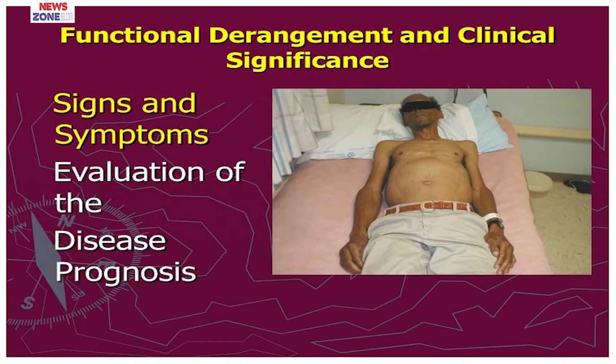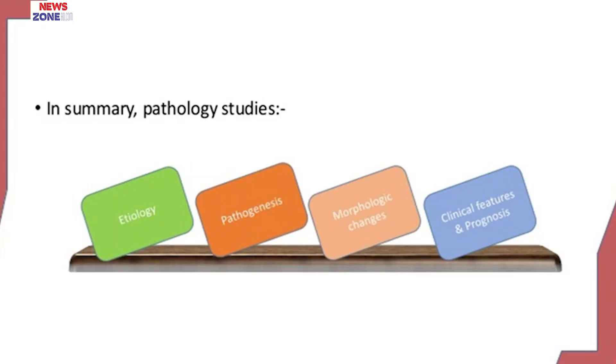The final step of studying pathology is clinical manifestation, which is caused by the underlying pathogenesis of the disease. For example, a patient with ascites or abdominal distension is probably a chronic alcoholic of long standing. Due to alcoholism, he developed fatty liver, and after a long period developed cirrhosis, and ascites is caused by liver cirrhosis. So for better management of the patient, we must clearly know the pathogenesis and morphological pattern of the disease. In summary, the steps of studying pathology are: etiology, pathogenesis, morphological changes, and clinical features — remember the mnemonic EPMC.